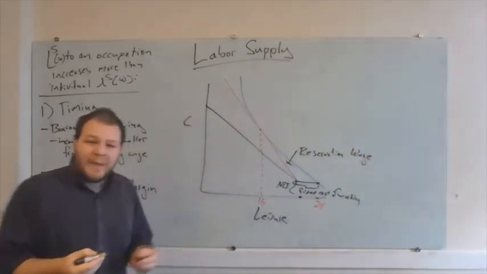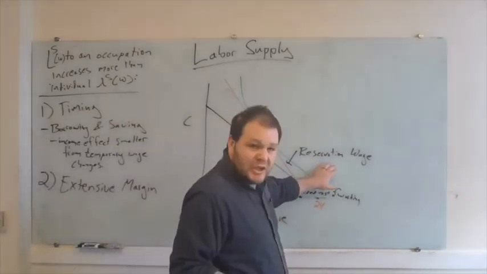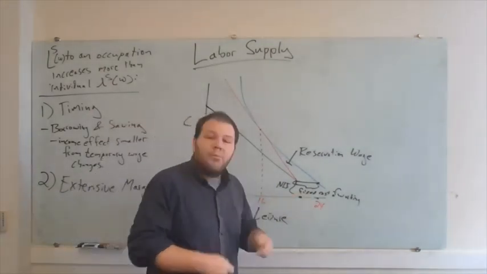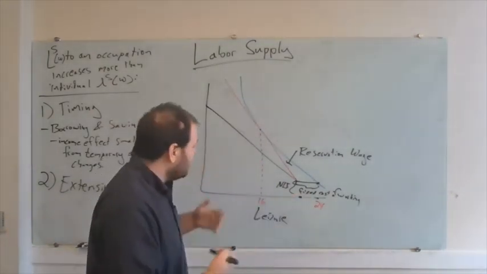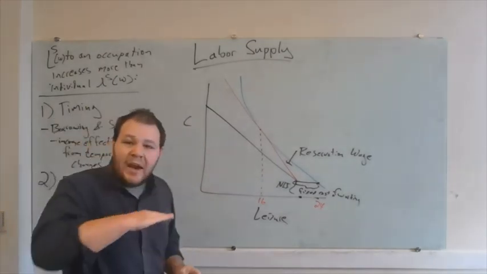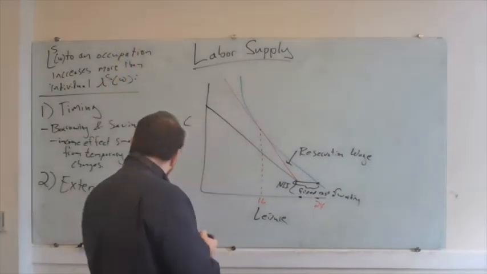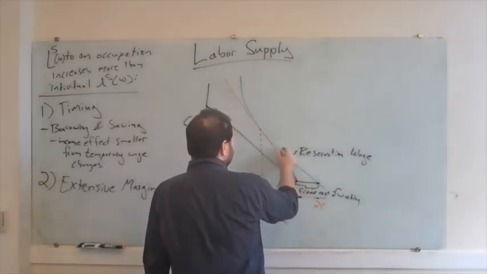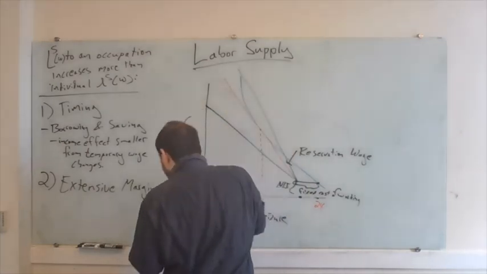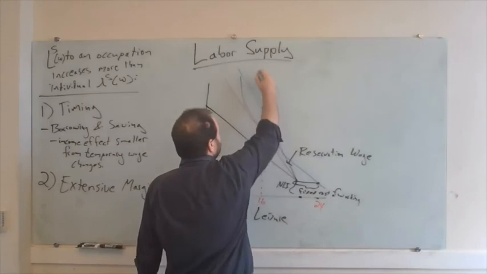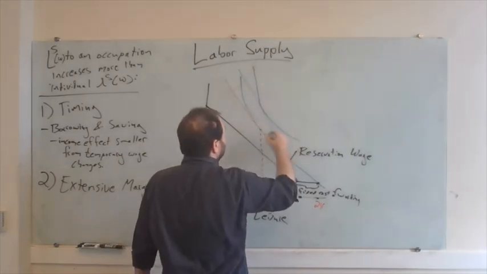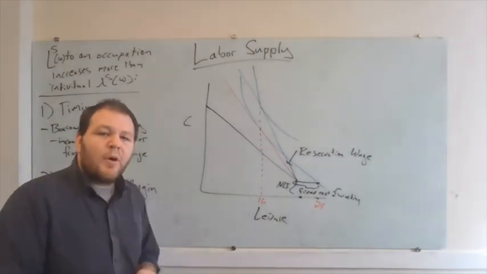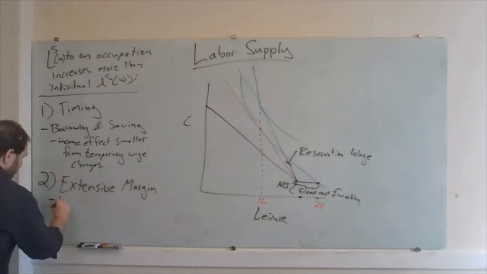So if we've got a whole bunch of different people, all of whom have different reservation wages, we expect that as we increase wages, we're going to pull more and more people into the labor force. We're going to have more and more people applying for jobs. And that's going to result in an upward sloping supply of labor to the economy, even if, for any particular individual, a wage increase above their reservation wage wouldn't make much difference in the number of hours that they work. So overall, what we're saying is wage increases bring people into the economy.